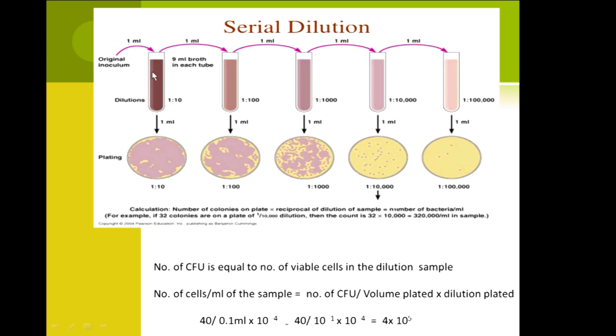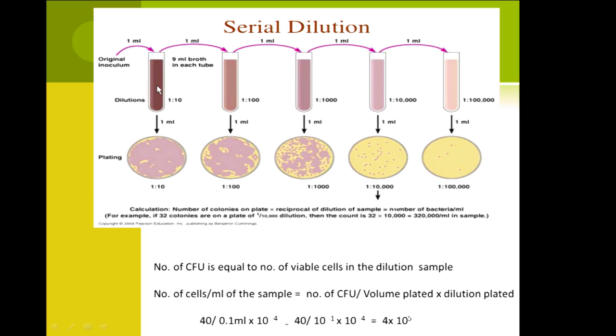From this, take 1 ml and add it to another tube having 9 ml of saline medium. Then this 1 ml will get mixed with the 9 ml. It is diluted 10 times. Similarly, you take 1 ml further and dilute it into another tube. Again from this, mix the contents thoroughly, transfer it to another tube and mix it. Finally, in the final dilutions, you can see very few cells. So, we started with 40,000, but here they are 4,000, 400, 40, and finally, theoretically it should be 4 in this tube.